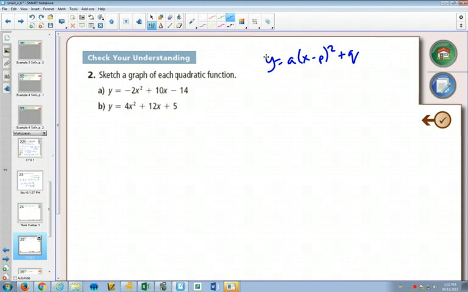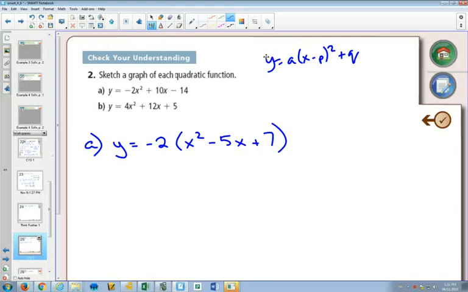So what we're going to do with these examples is use the factoring technique to graph them by having our x-intercepts. So here for A, if you factor out the -2, oh, maybe we can't factor this one. If I factor that out, can I factor x squared minus 5x plus 7? No. So in this case, I wouldn't be able to factor it. So then my only way to sketch the graph would be to change it into standard form. If we could factor it, then we could get our x-intercepts.